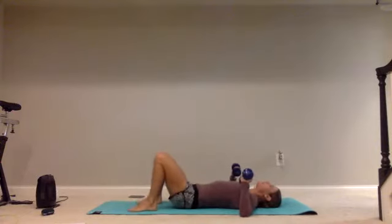3, 4, 5, 6, 7, 8. 2 more. 9. Last one. And 10. All right, so we have one more round of those bench presses. So if you have a set that's a little bit heavier, let's go ahead and push it out on this last set. Give me those heavier dumbbells. We'll roll it all the way back. Back is flat. Press it up.